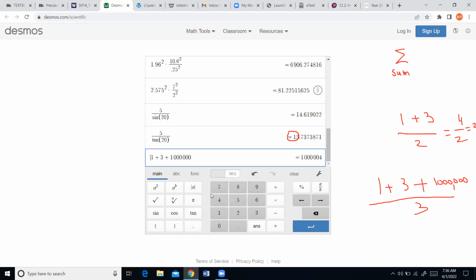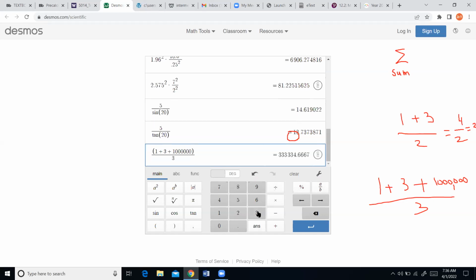And I want to put parentheses to make sure this is going to be divided by 3. So we average this, and every one of us will have 333,000 something dollars. Well, probably your millionaire friend is not going to like this idea to average her money with some other people, but that's what the average is about. So you add everything in the same pile and then share it all equal, right?